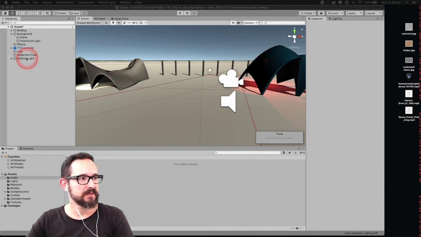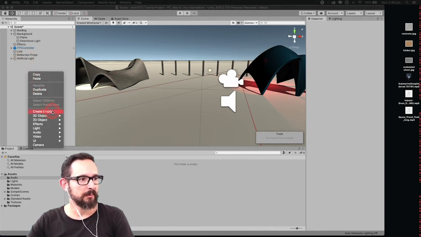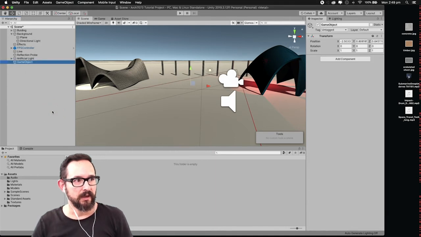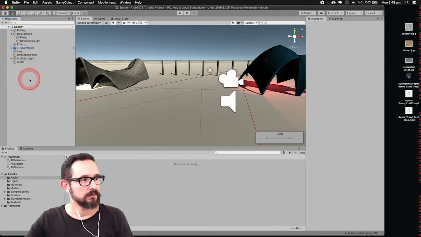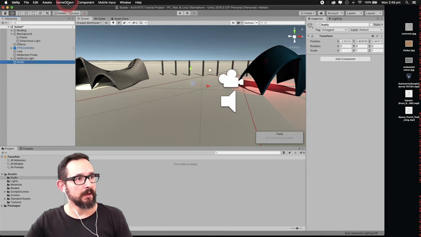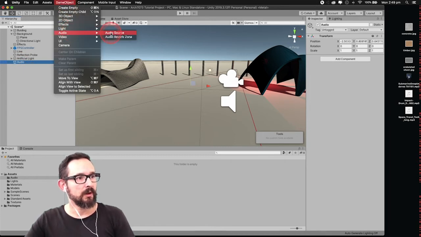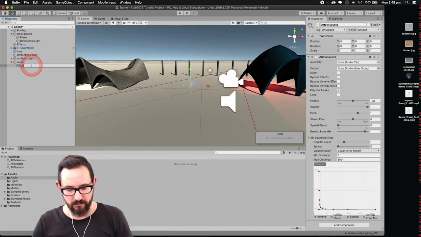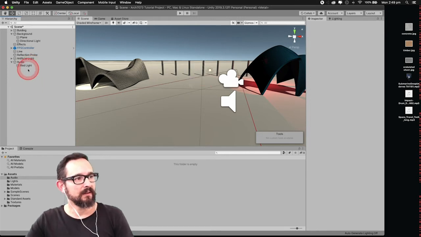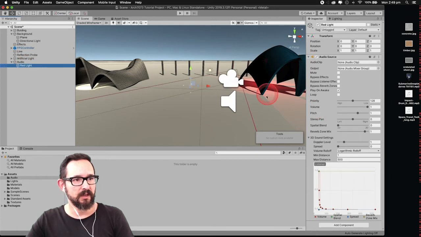So basically the same thing as we do with the lights. We'll create an independent hierarchy, and in this case I'll create audio. We'll go to game object, go to audio source, and basically it pops up one audio source immediately. Let's put it inside the hierarchy already. This audio source, I'm going to put it in red light, and so this will be the audio source that will come to the red light.